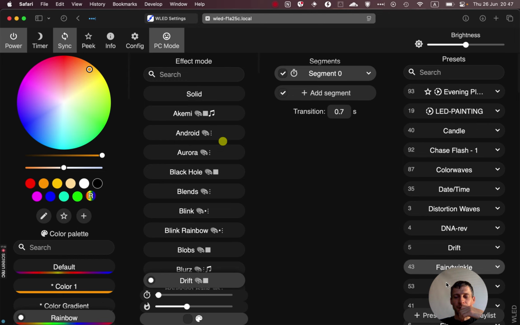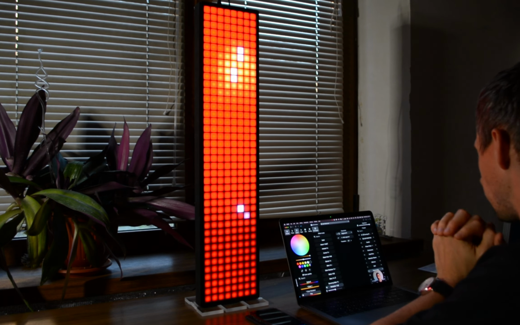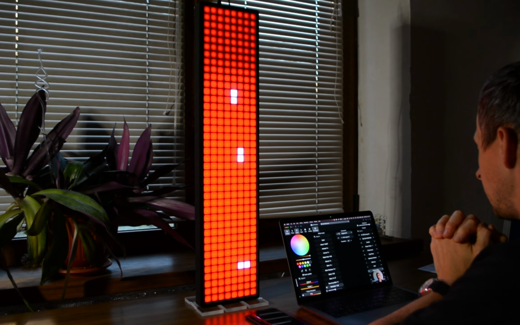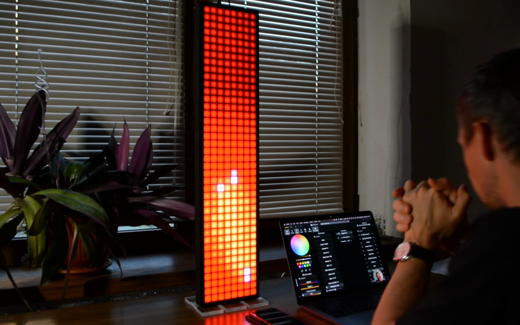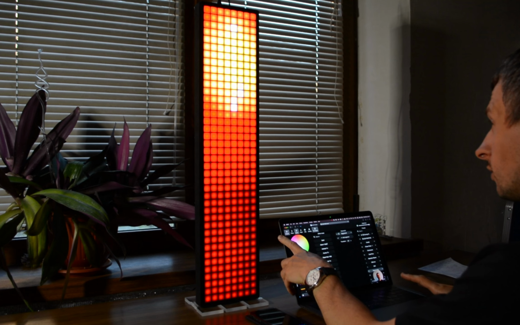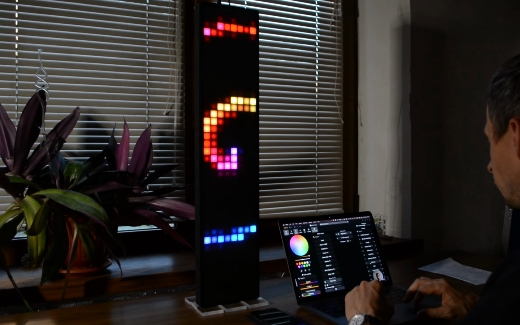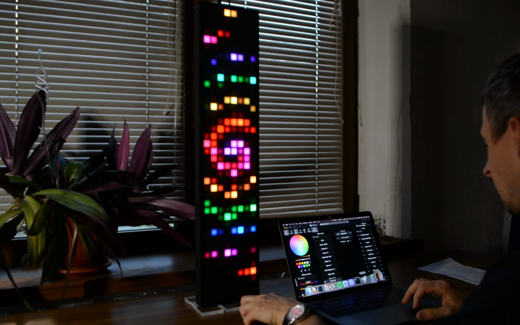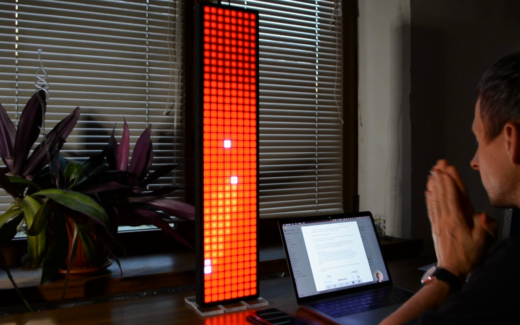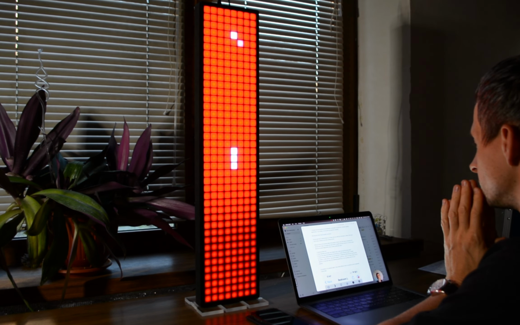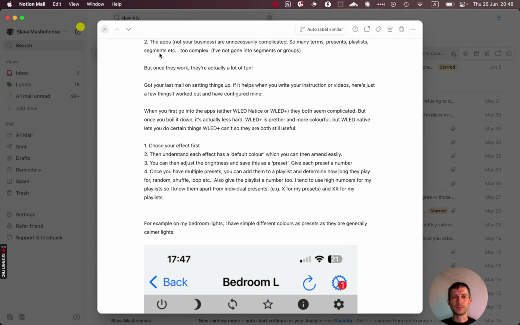Okay, so now I want to show you how one of our amazing clients set up these presets, so you can have ideas how you can also do the same. Okay, let's go to the email of one of our amazing clients, and I want to show you how she applied the preset functionality.